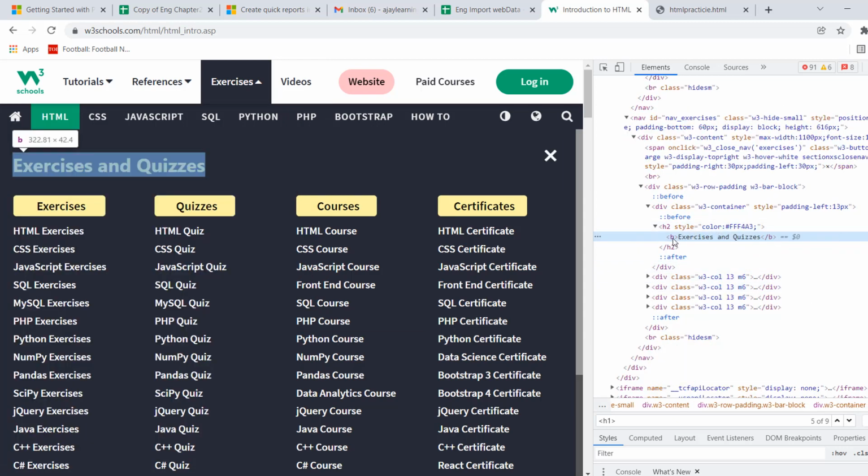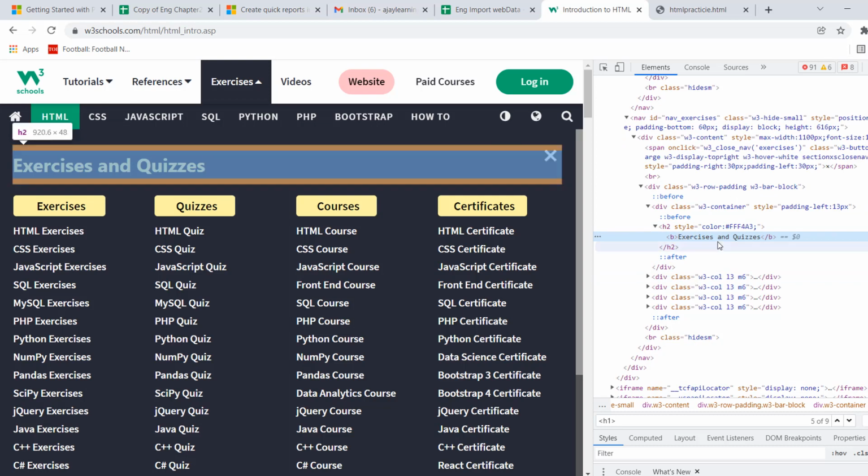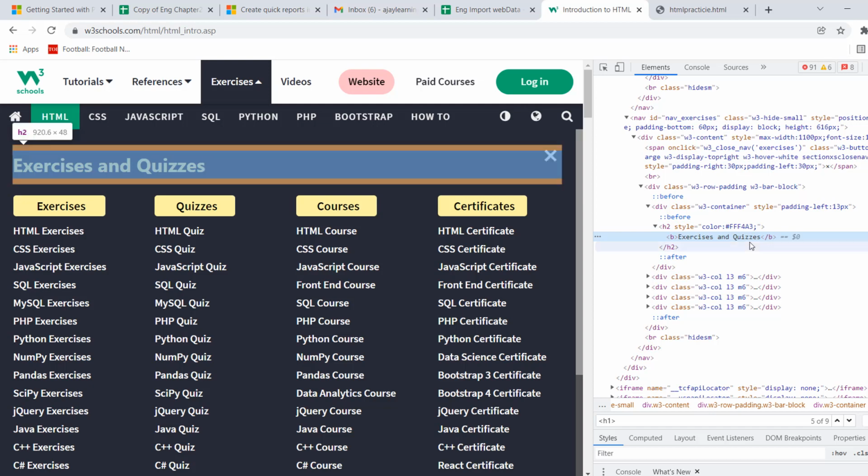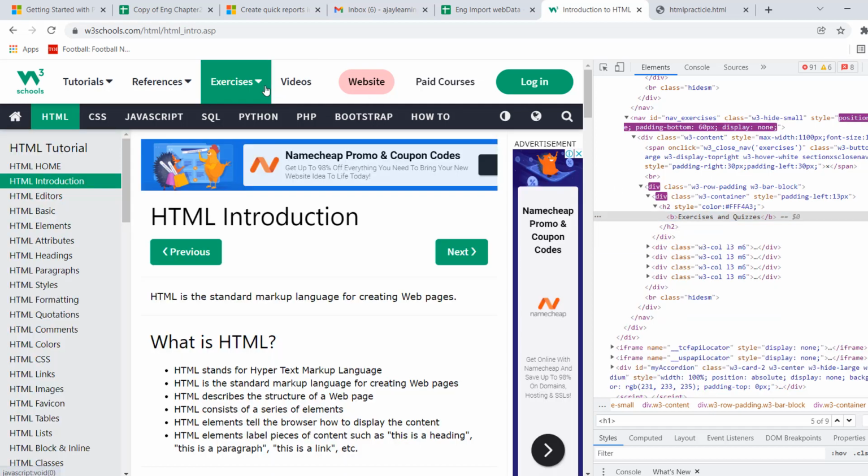What if I had created this in a first line and then in another line in a different tag I had written quizzes? Then obviously you would see the output as exercise and quizzes separately. So always make sure you understand this.